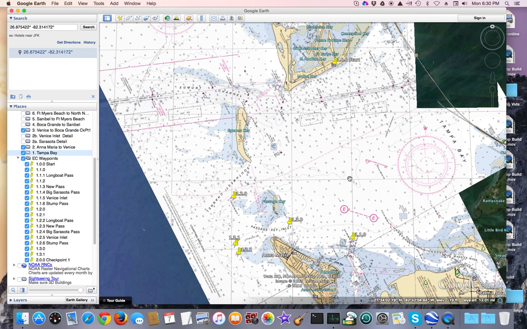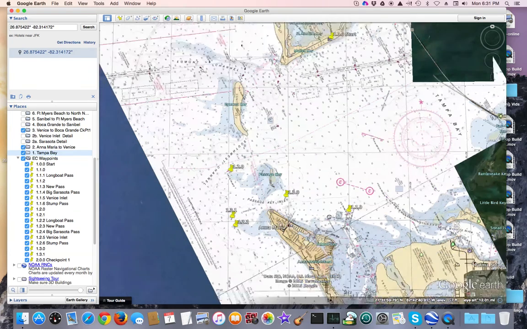So what we've done is create this numbering scheme. The first number is the segment number, so the segment from the start to checkpoint 1 is segment 1. Checkpoint 1 to checkpoint 2 would be segment 2. Checkpoint 2 to checkpoint 3 would be segment 3, etc. The second digit, 1.1, means the course within the segment. So this would be segment 1, course 1. This would be segment 1, course 2. This would be segment 1, course 3. And these are just alternate courses.